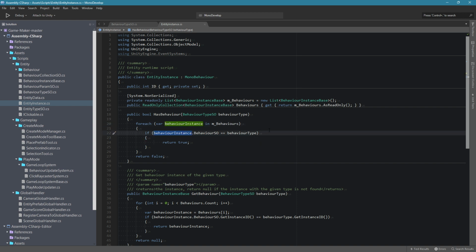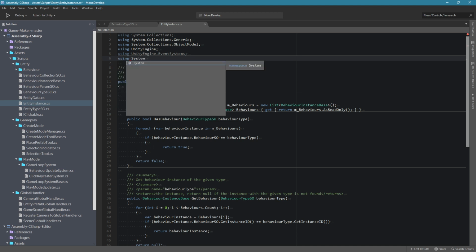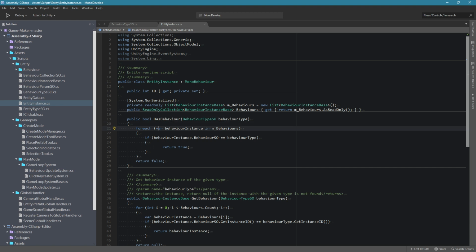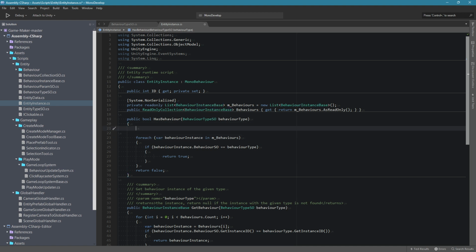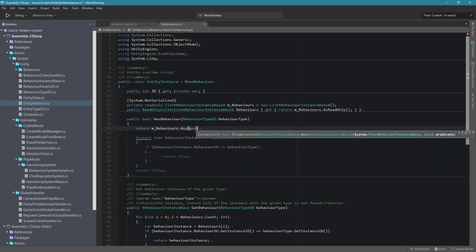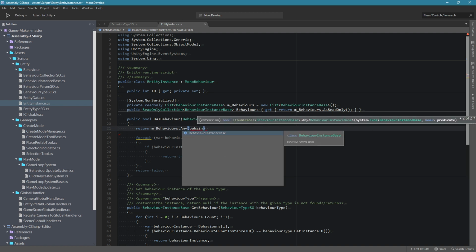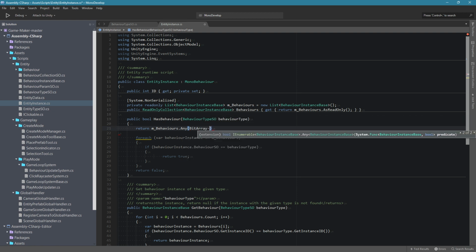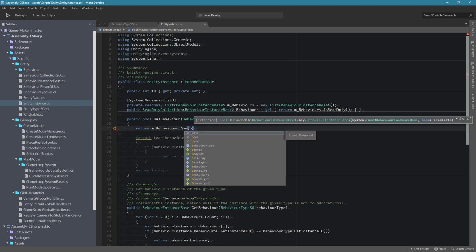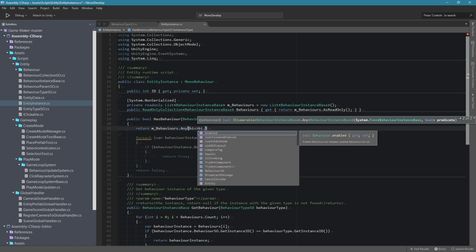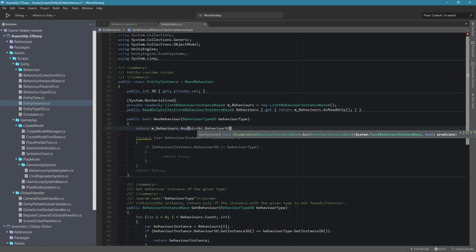The other thing, which is perhaps counterintuitive, so LINQ is a system that allows you to write very fast code, where you can do something like, okay, any in here where the behavior instance, let's just call it BI for behavior instance. Oh, sorry.